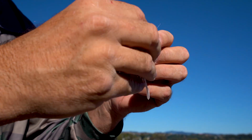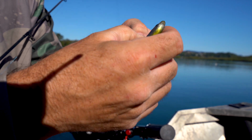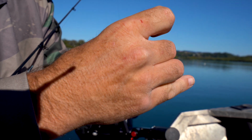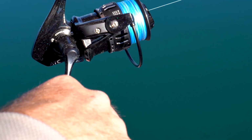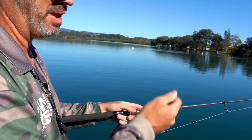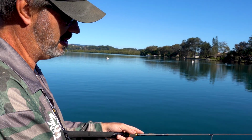Yeah, they're jewies. When you're tying on these fish traps, they've already got a split ring on the top, so you can just tie directly to the split ring if you want to, or you can tie a loop knot. I tend to tie a loop knot. I think you get a little bit more action out of them when there's a loop knot, but it really doesn't matter too much. I'm actually casting it, bringing it back, as opposed to drifting and just bouncing it up and down off the bottom. And all I'm doing is just vibing it up slowly off the bottom, letting it sink back down.